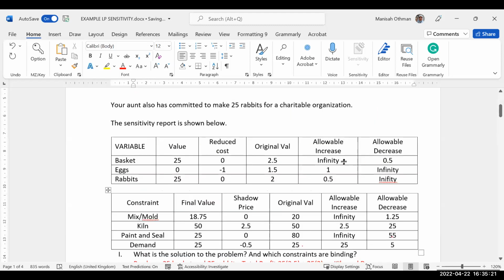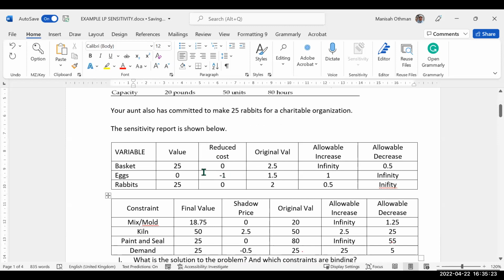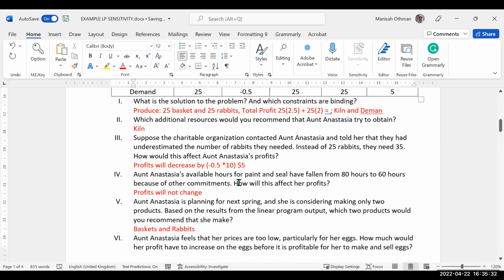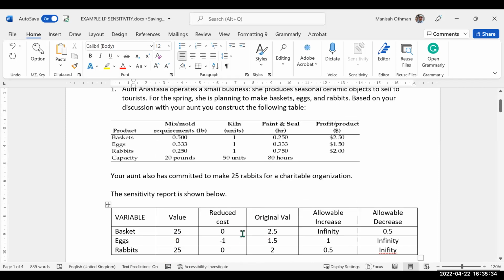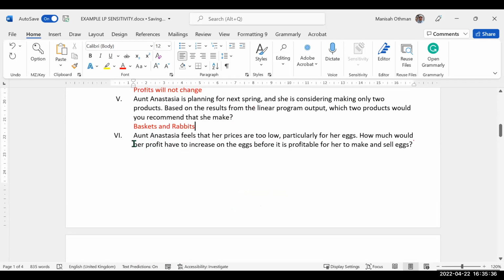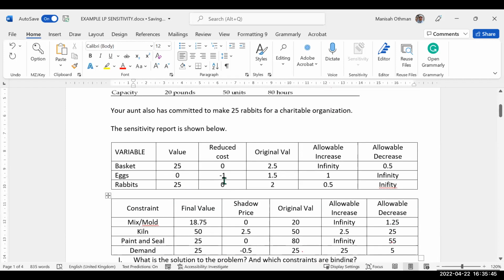That's why, because the price is too low, it suggests not to produce. Now the original value is 1.5. It asks you to reduce cost by $1. This is a profit and this is to reduce cost. How much?